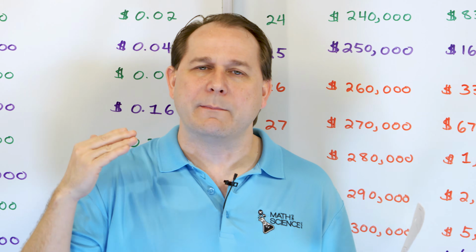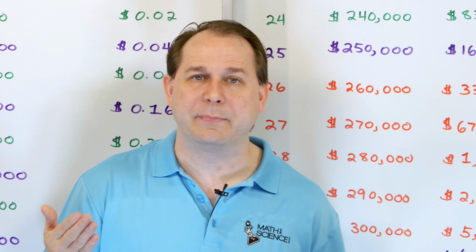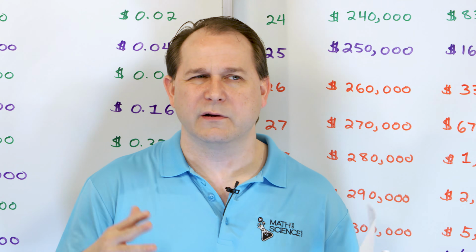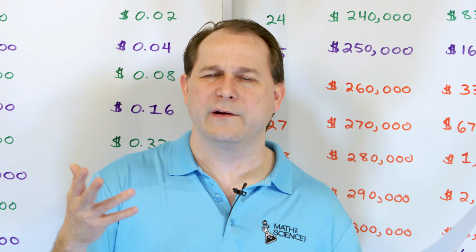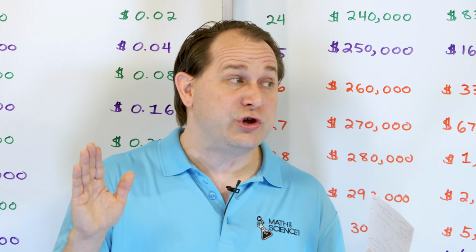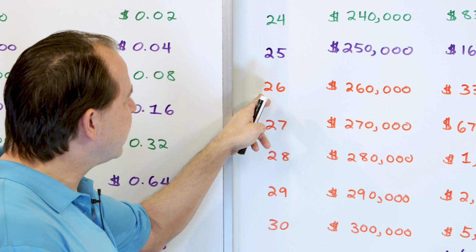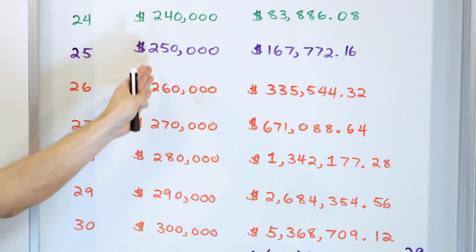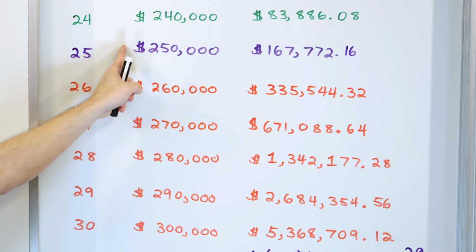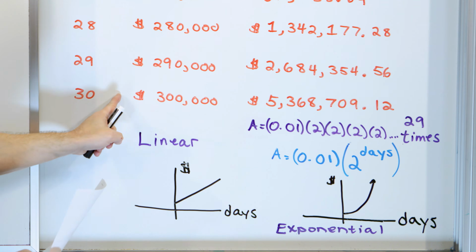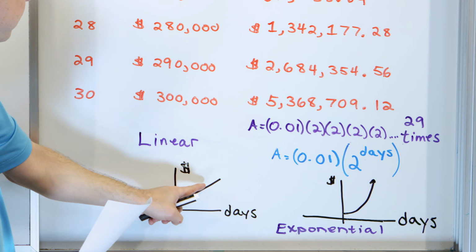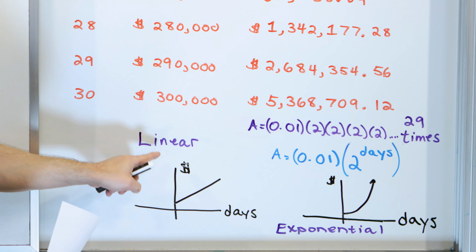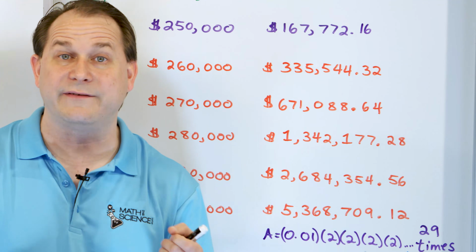It comes about because the right-hand column, it isn't really obvious when you first look at it, but the column where I'm doubling every day is actually an exponential growth of money. Even though it doesn't really seem like it at first, it seems like, oh, who cares? 1 cent, 2 cent, 4 cent, whatever. I don't care about that. But really, when you get down to a certain critical number of days in the future, you overtake the linear function. This is a linear function because I'm gaining the same amount of dollars every day, 10,000, 10,000, 10,000. So this is a linear growth of money. If I graph it, days versus dollars, it's just going to be a straight line because I'm gaining a constant number of dollars every day.